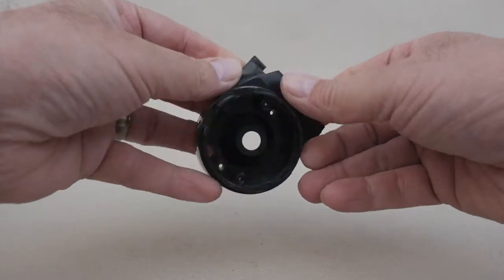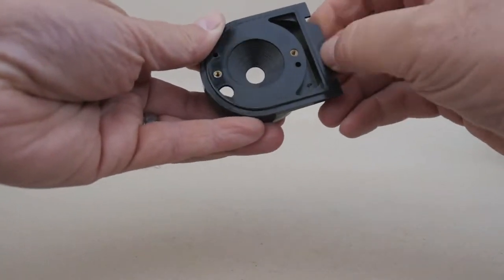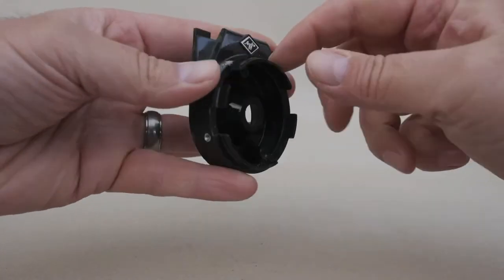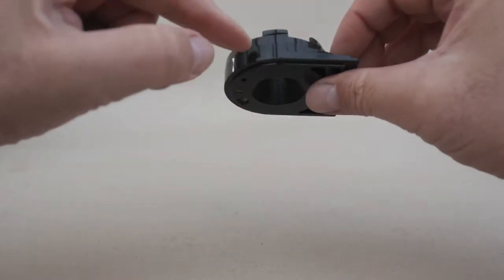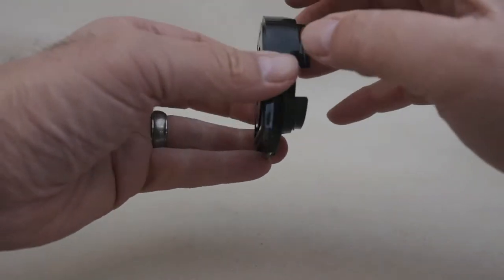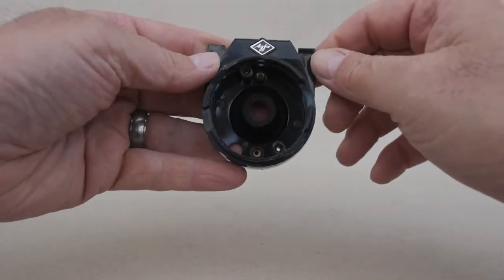So here we have the front assembly, a little bit dirty here. And what I'm going to do is take a Dremel tool and cut it down to where it's even with this plane here. There's almost a line here. If you look closely, you can see there's almost a line right there. And that's what I'm going to take it down to. So I'm going to go do that and come back and take a look at that.